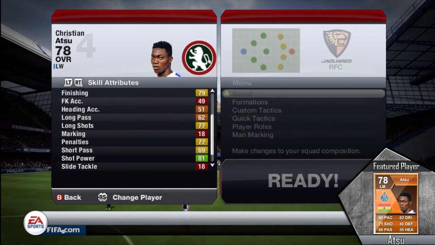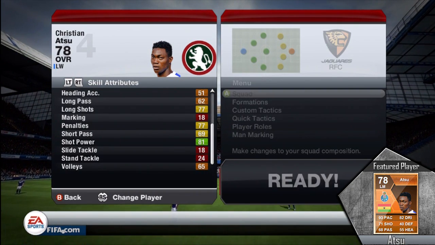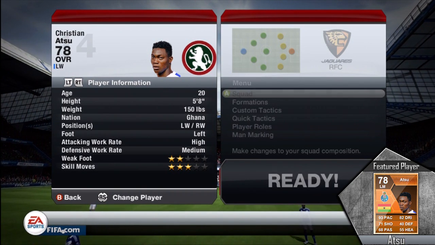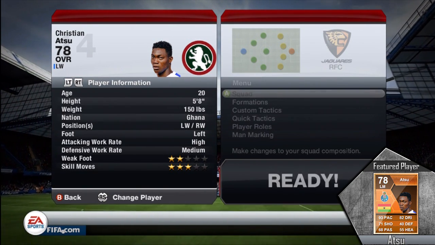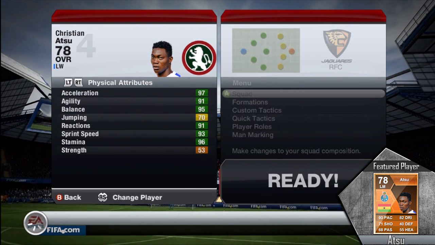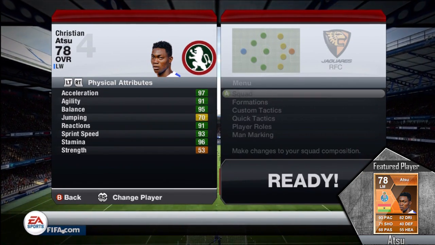Pretty decent shot power at 81, so he is very effective when he does get the ball on his foot. I believe his strong foot is his left foot. We're going to be seeing it right now. Yes, it is his left foot, and there is a notable difference between his left foot and his right foot, which is his weak foot, guys. He does only have a 2-star weak foot. He does have high attacking work rates, which is something you desire in an attacker, and he does have medium defensive work rate. So here we go, guys.